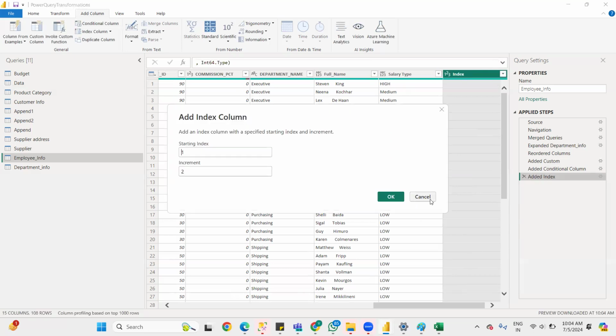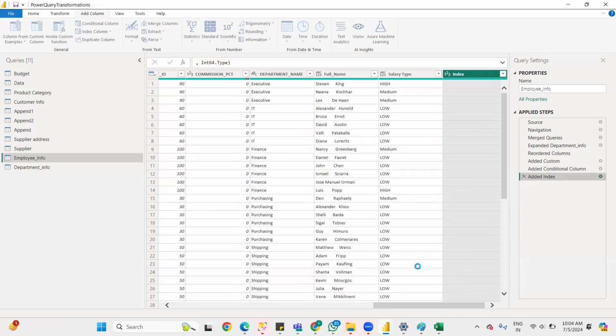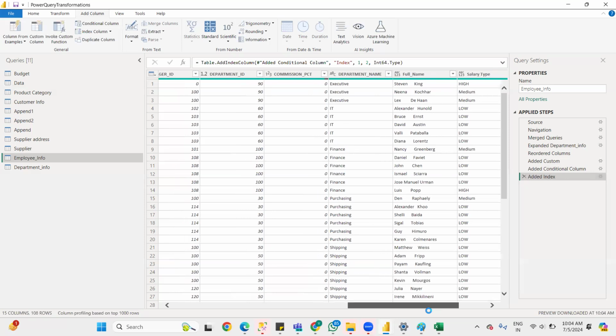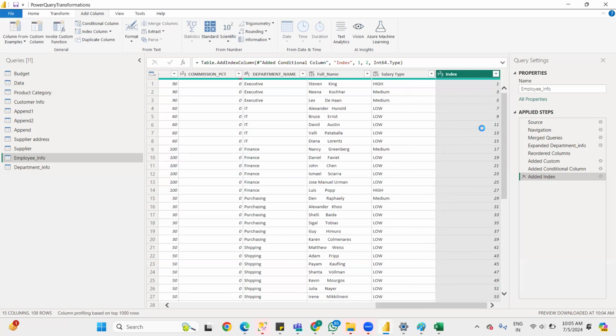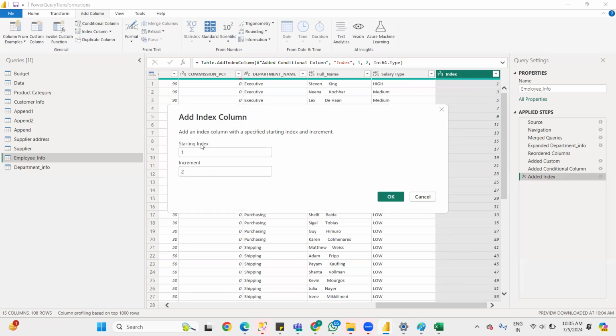What is happening is starting index is okay. So 1, 3, 5, 7. So click here. You want to check starting index increment. You want to increment 5, any number you want to increment, you can do that. I want to increment 1, give 1.